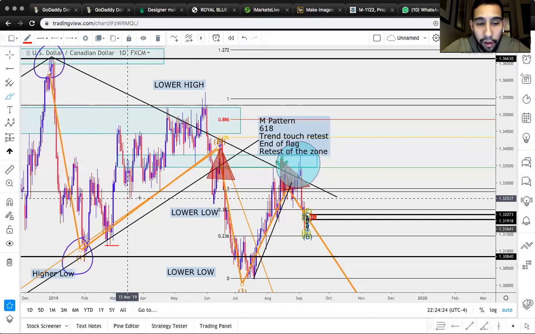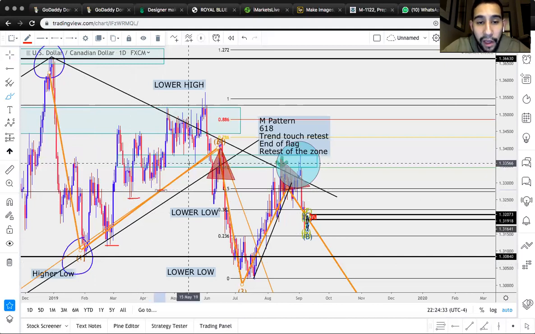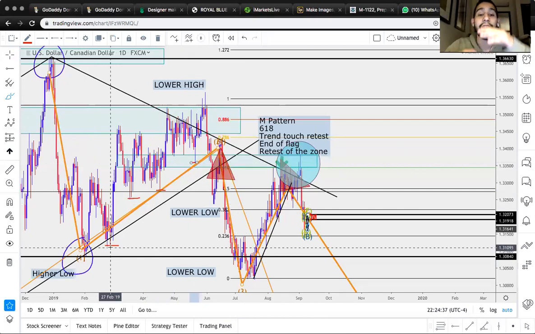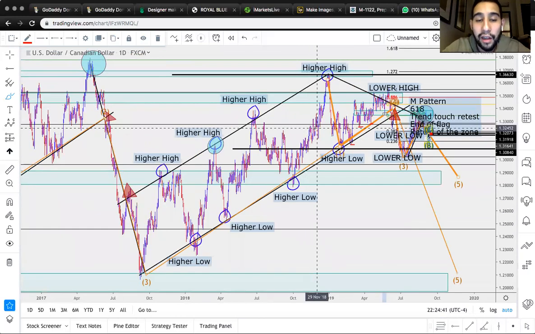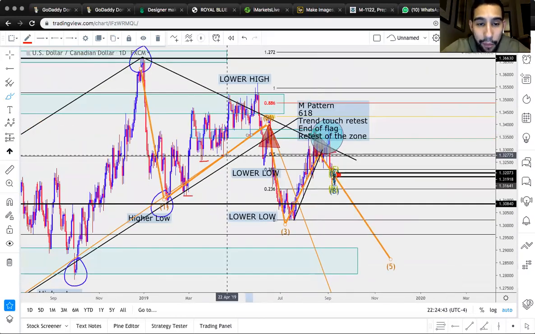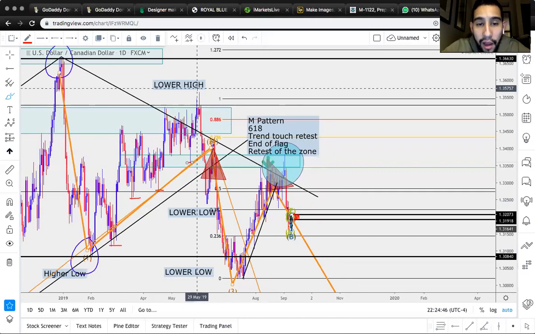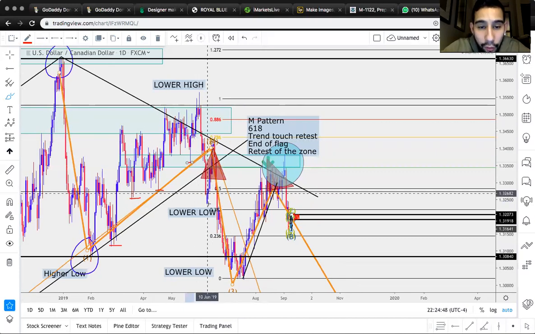Then he made another low. This low did not break this low. So price is still on a higher trend. Then he made another low. So price did not break this low. Then he made another low. It did not break this low. So you see how it was a little trend within the whole huge trend that we have. It was still making a little trend, right? And then what happens?